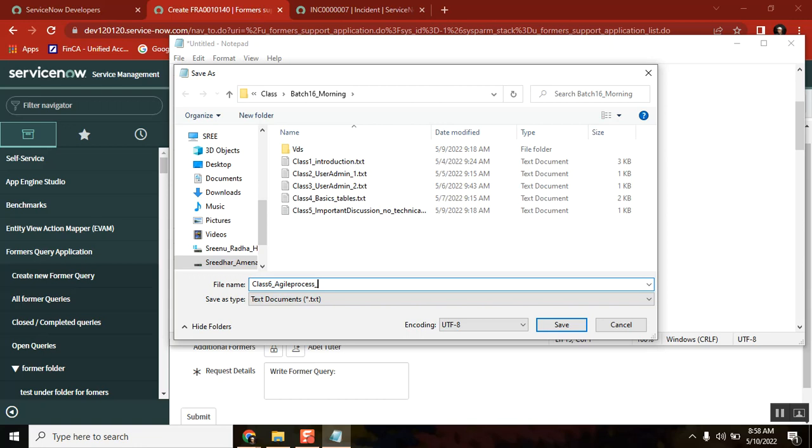Sir, what is the difference between build and release? What exactly is that meaning? Build, I have never heard of it, ma'am. Release, I will explain. These will maybe come in Agile. Later we will explain, when we see about story. I have never seen something called build, but I will check. Okay, fine, sir. Check and come back. Good. Any questions?